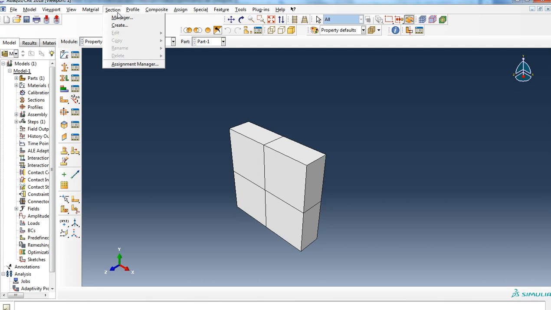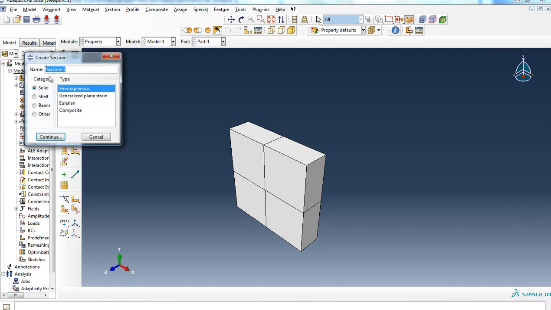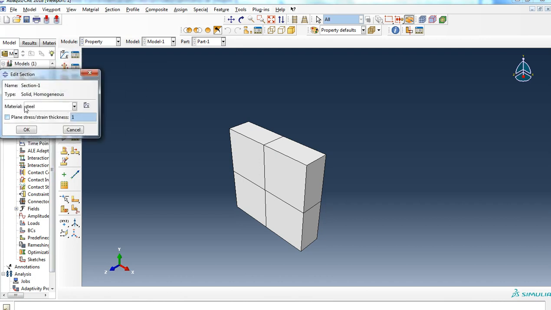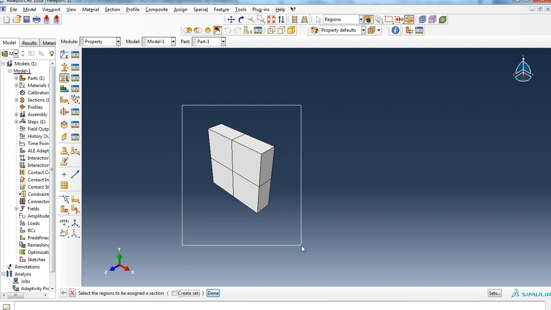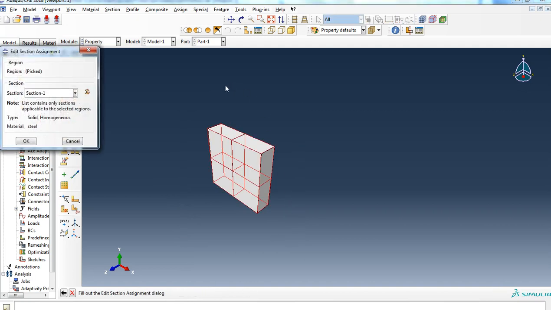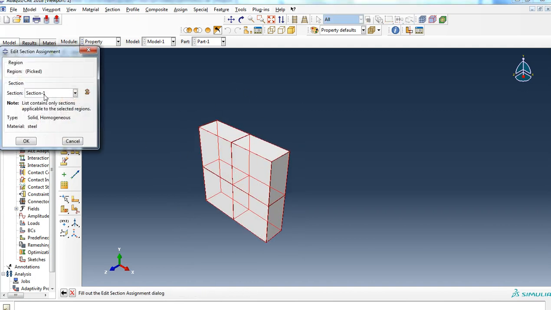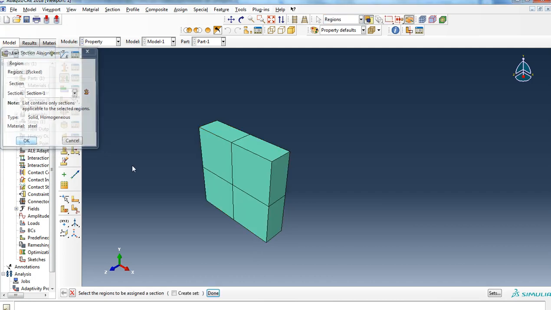From the upper tab, we choose Section, Create Section, Section 1, solid homogeneous, and continue, and material from here is steel. We have to assign our section to our part, so choose Assign Section and pick the whole part, and section is Section 1.